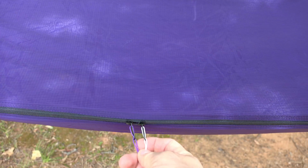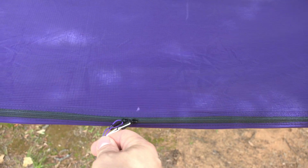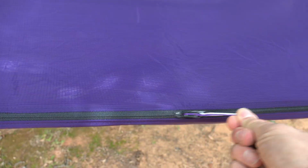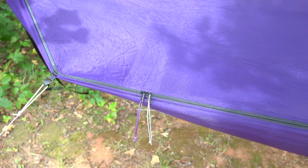So this hammock has double zipper pulls, and those are on each side. And the nice thing about this hammock is that it has the zipper pulls that can be positioned anywhere along the zipper, which is really nice for when you're inside. You can position it so that you can find them at any time.